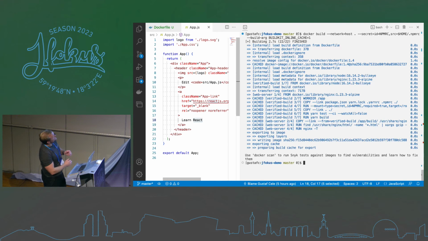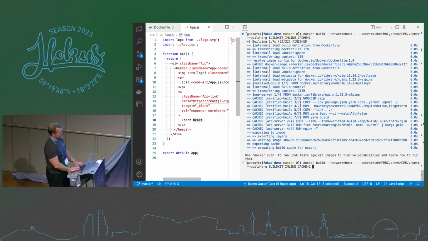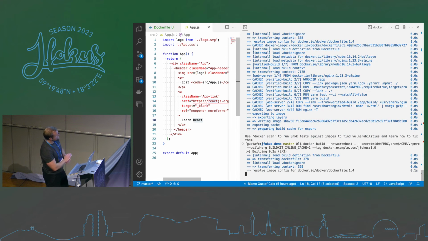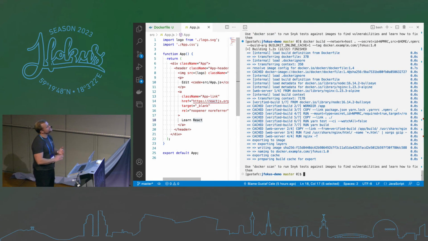So we build. And when we're building this on our Jenkins server or wherever, we also probably want to give it a tag. So this is the 1.0 version of our app.